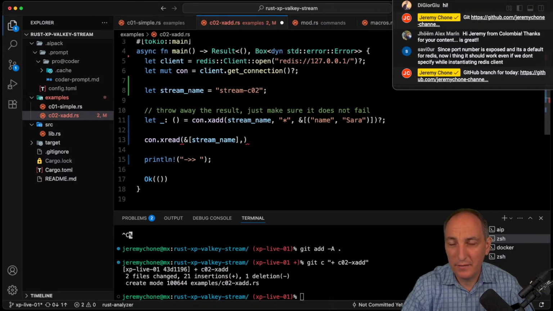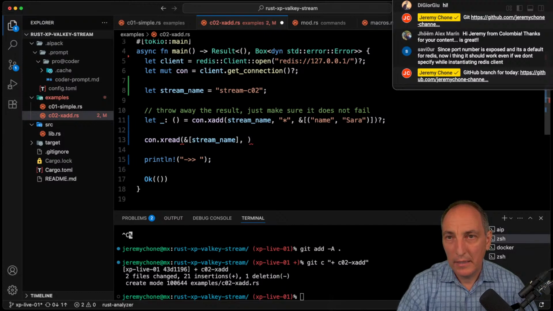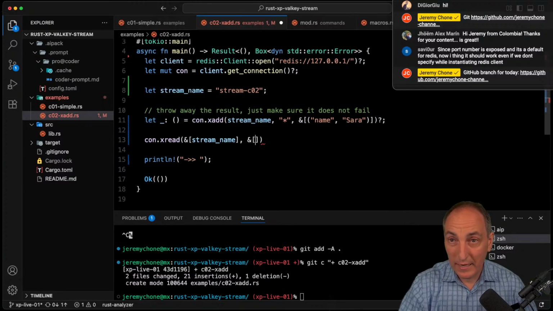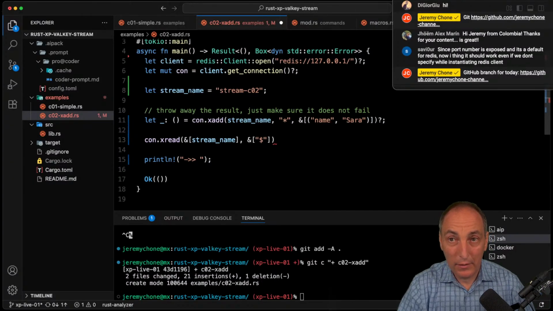The API is quite ergonomic. It's quite cool. And then we're going to give the ID for the first one. So the 2 are the array, yeah, because we can do that. And we're going to give for now 0. Because if we were going to add $, we will get nothing.